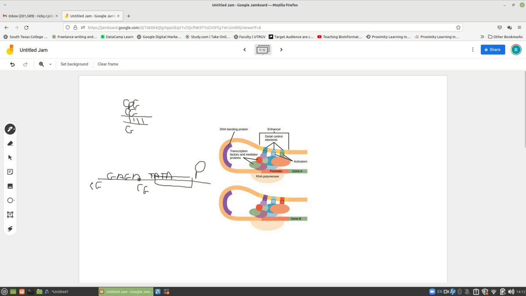I know one called GAGA. And this is a transcription factor binding site. This is a piece of DNA that, just like TATA has RNA polymerase that can stick, there are other proteins that can stick to different places in this promoter region. All right, so we have another protein, and I believe the one that sticks to the GAGA sequence, so that's TATA box. So this is not called a GAGA box or anything like that. It's just called a transcription factor binding site.